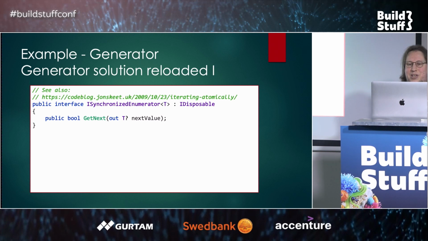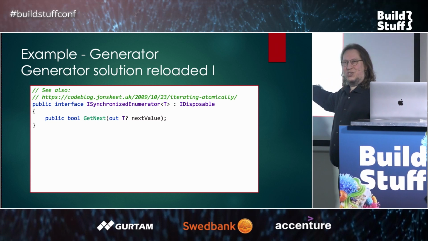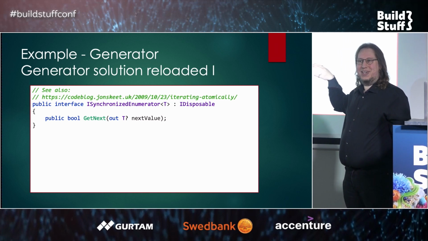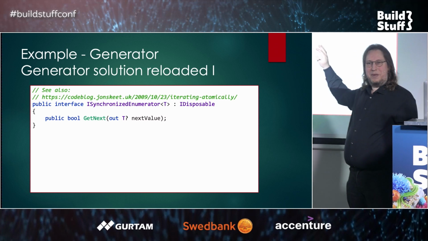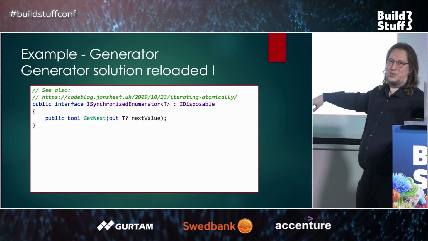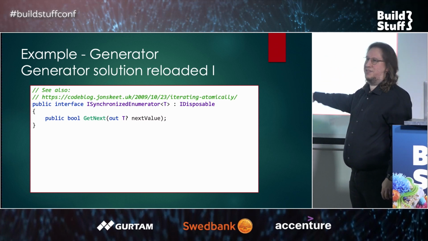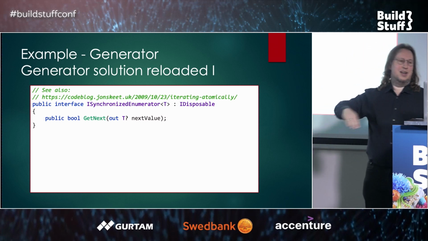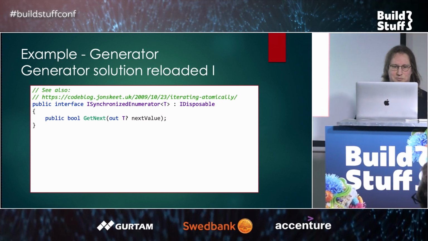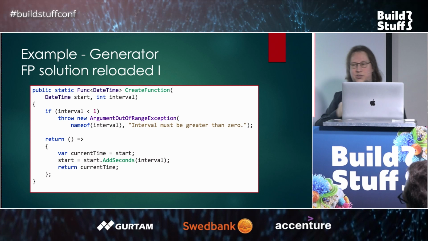We're running out of time. In general, I don't expect people to read this. I just want to give people a sense of how involved this is, because now I need to implement this interface that I defined. It needs to wrap the enumerator that is passed in. It has to do some locking. There's a lot of stuff going on. Whereas in functional, well, good question.